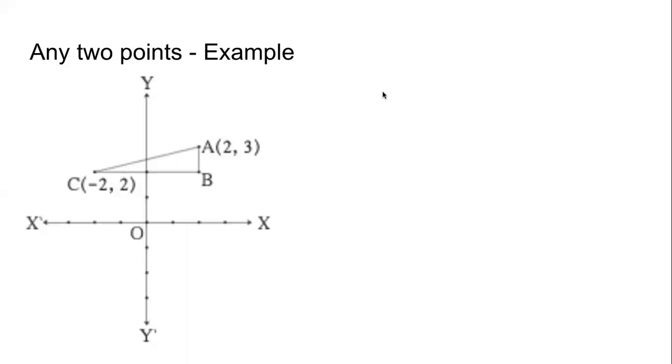If I tell you to find the distance between 2 points and the 2 points are x and y, coordinates of x are 2, 4, and coordinates of y are 3, 5. 2, 4 and 3, 5. Quickly solve it in your notebook and then share it with me in the chat. What will be the distance between the points?